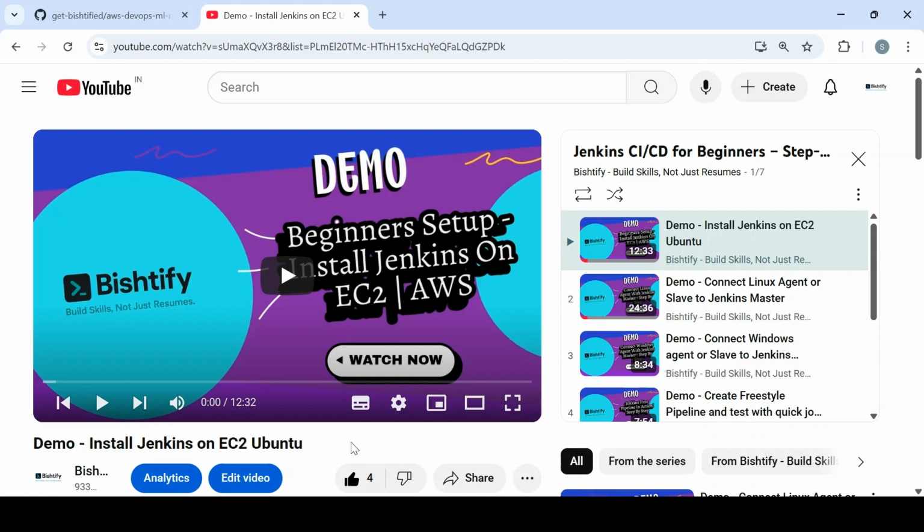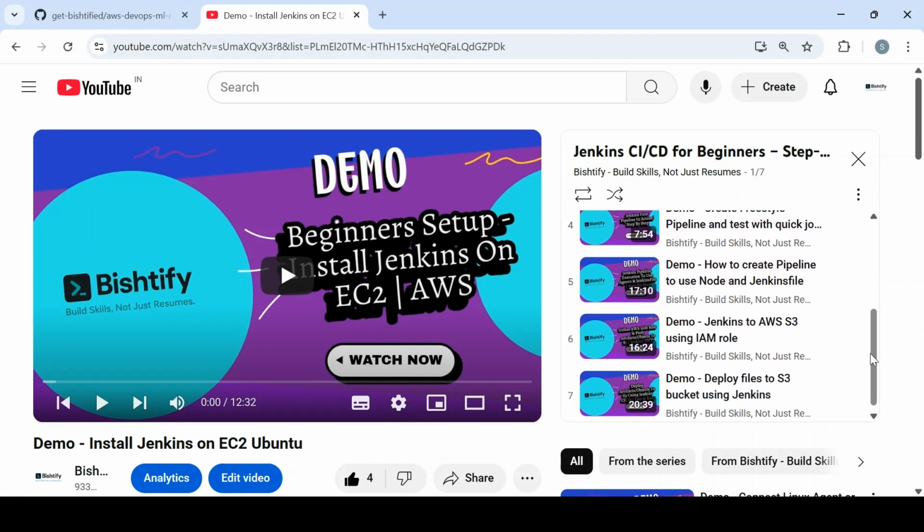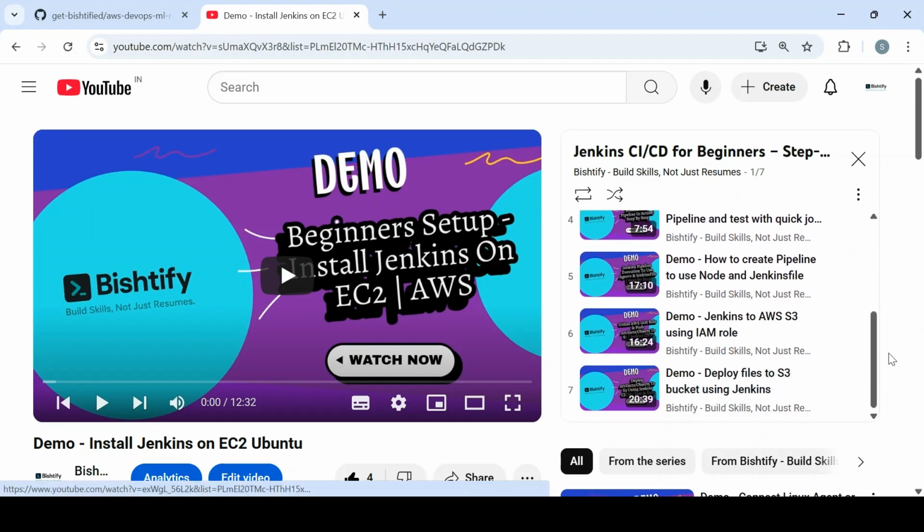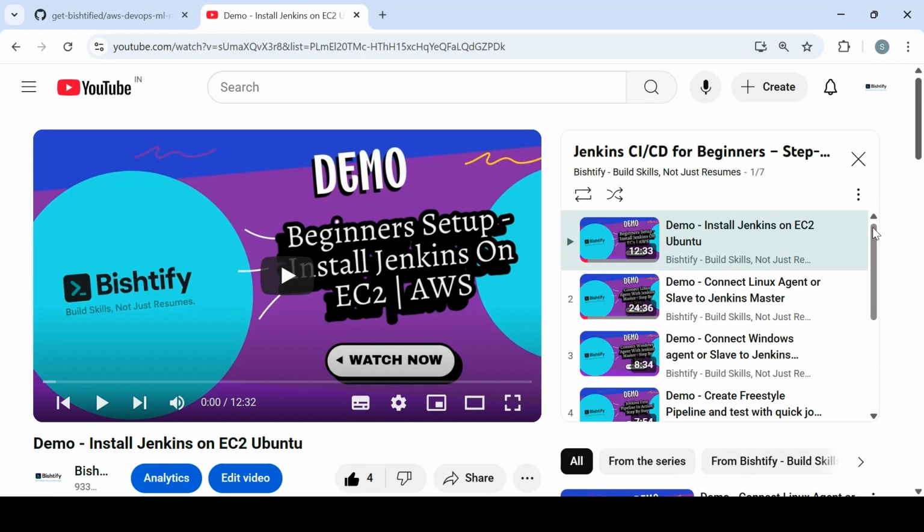So today we are going to cover Jenkins. You must be thinking what Jenkins is. I already have a few videos for Jenkins for beginners. So if you are a beginner and would like to learn some DevOps CI/CD stuff, you can come here and do it from scratch, learn it from the infra point of view, and end it with deploying the files or deploying the app using CI/CD pipelines. But before that, I would like to explain what Jenkins is and what CI/CD tool we are covering in this playlist.